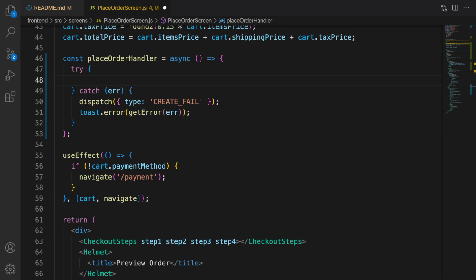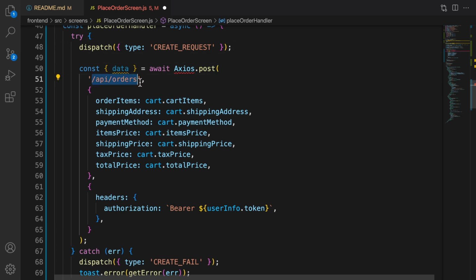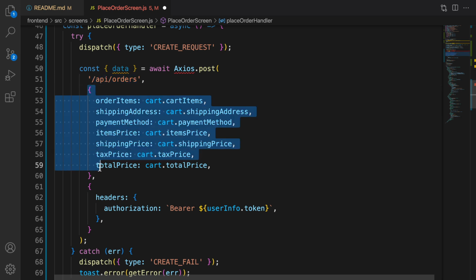First of all, we need to dispatch the create request action, and then it's time to send the AJAX request using the Axios library. Here is the code for this AJAX request. The API that I'm going to send the request to is /api/orders, so I need to create this API later. The data that I'm going to send to the backend to create an order is order items, shipping address, payment method, and the calculated fields for items price, shipping price, tax price, and total price.